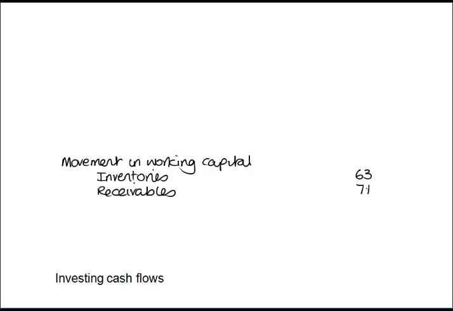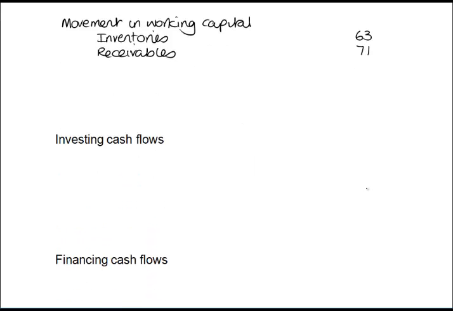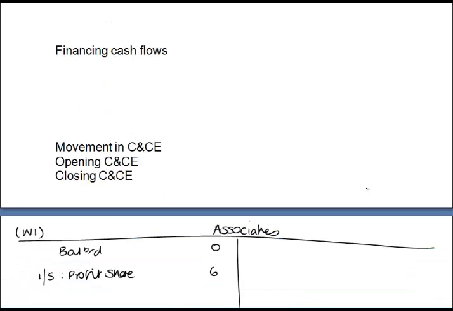And next we've got cash and cash equivalents themselves. A quick check, do we have an overdraft? No, we do not. So I've got my opening and closing balances. My opening balance is 323. My closing balance is 288. Therefore, cash and cash equivalents have decreased by 35 in the year. In theory, if we add it up correctly, it should add up to minus 35. I'm not going to do that in the exam though. I'm just going to assume that it adds up. Be confident. It's a good trait to have.